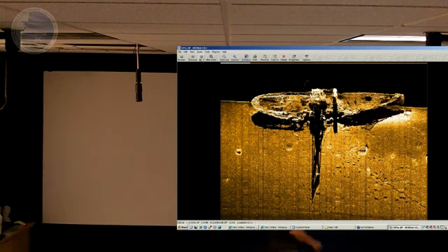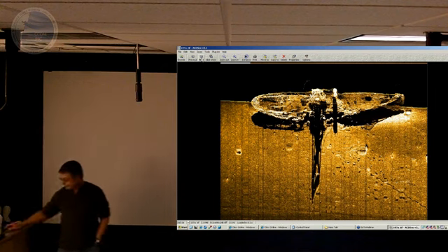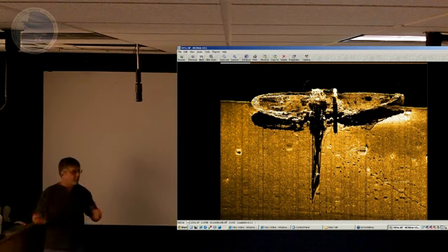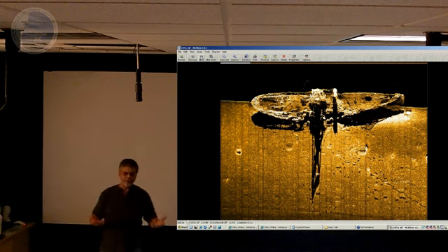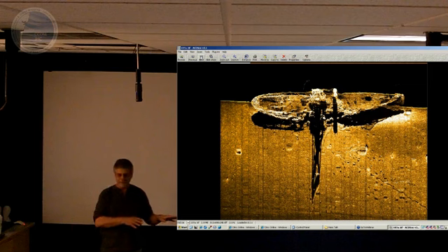This is a drag mark. Trawl marks from fishermen that have trawled all around this wreck and across it. It's one of the interesting controversies that today you've got two communities that deal with underwater wreck sites: the archaeologist and the salvor treasure hunter. They're very opposed to each other, but one of the things the archaeologists like to propose is that wrecks should be left in situ, that the best preservation is to leave them on the seafloor.